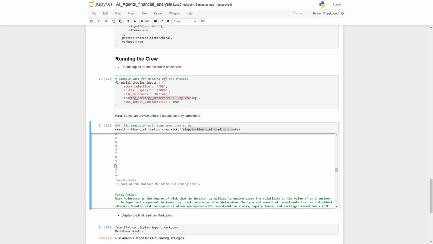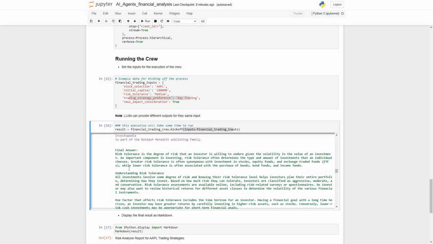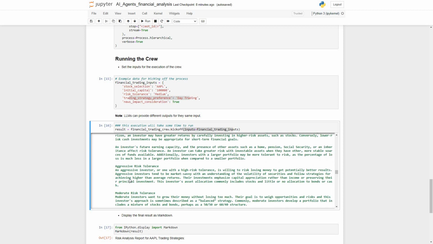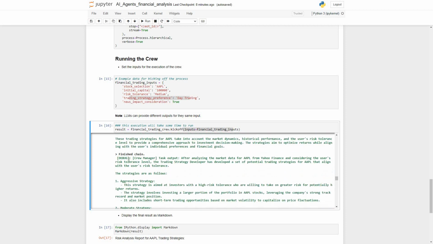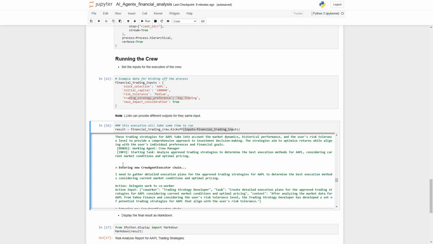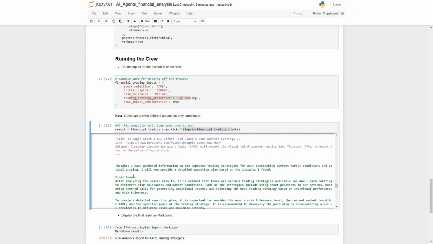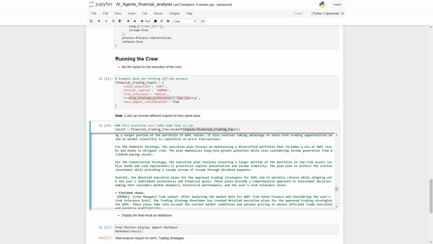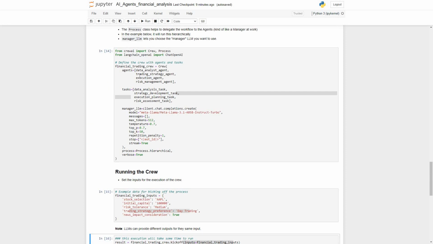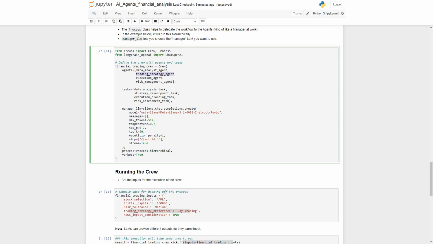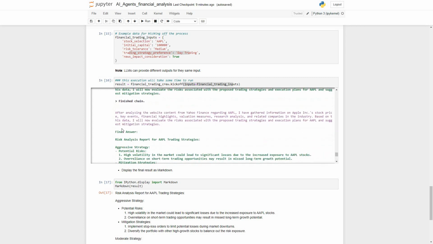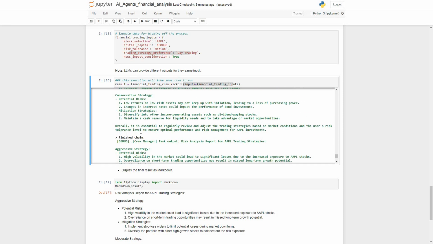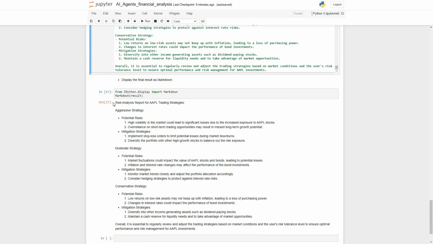Based on all that information, from Investopedia it is getting information. It is going to get information from two or three websites, aggregate those, and look into the different strategies. And if I scroll down, there are multiple chains of thought happening. All of the agents, the data analysis, trading strategy, and the rest, are working in a hierarchical order. And once all this information is collected and all of them have finalized, as you could see, the risk analysis is happening. Once those chains of thought are done, we are going to get our result.